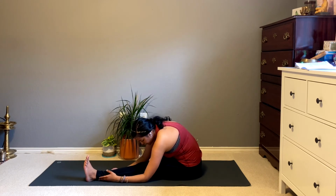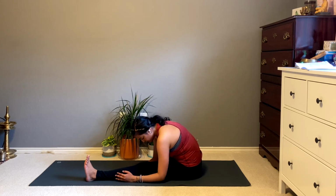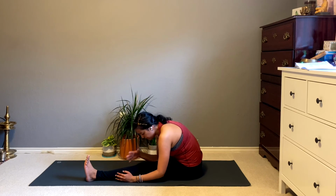Noticing if you're forcing your body into a particular shape and maybe backing away from that edge. Thinking about drawing your forehead towards your knee energetically rather than where someone could walk by and see that your forehead and knee are close together in space. Reminding yourself of your intention. I can trust myself.